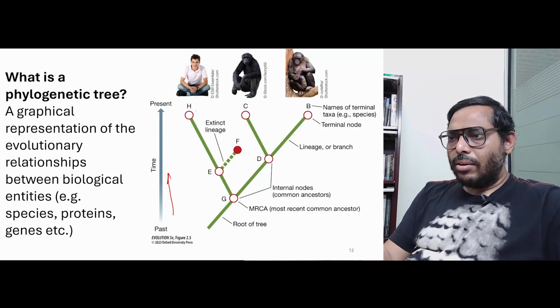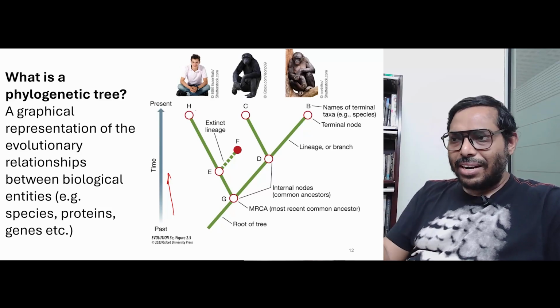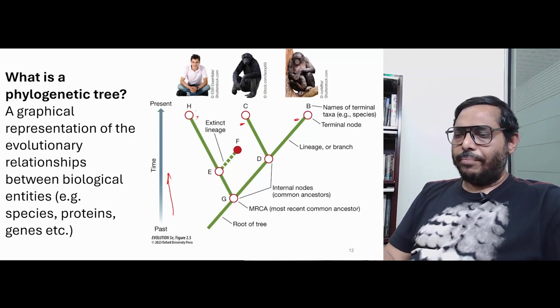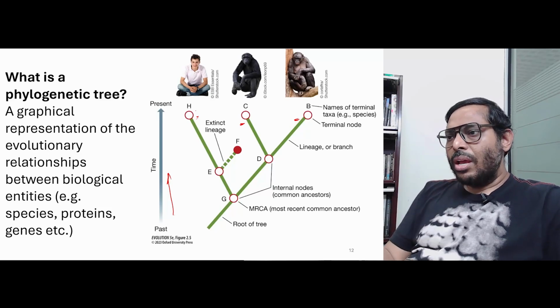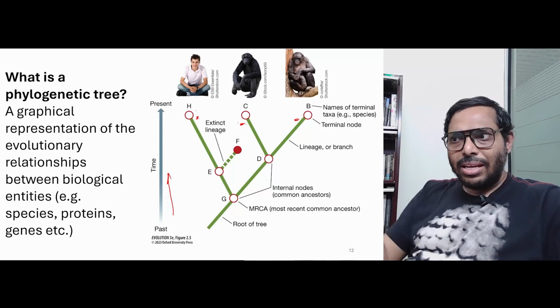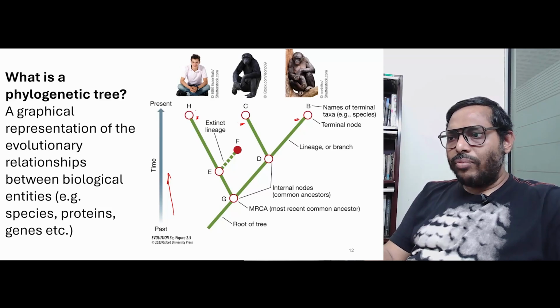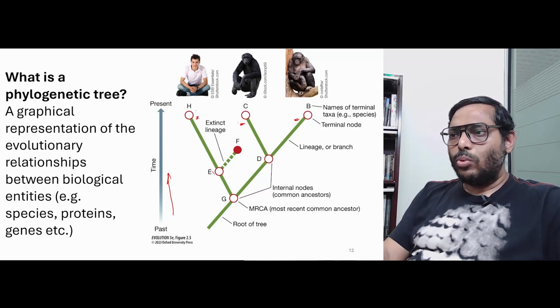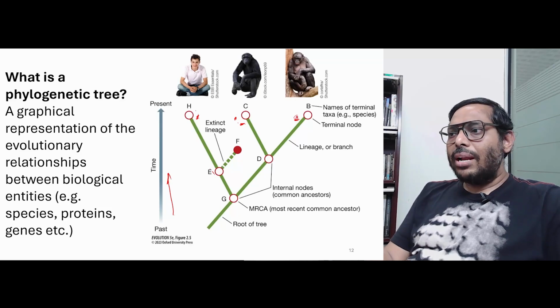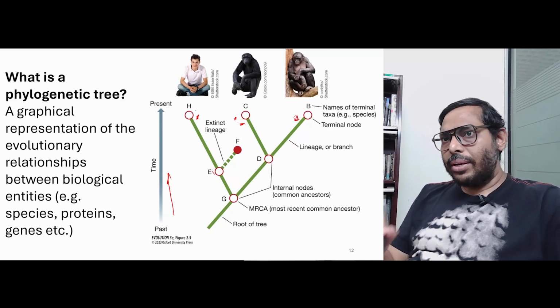On whatever is the present side of time, you are going to have the three existing groups, which in this case are humans, chimpanzees and bonobos, H, C and B. Now, these are the existing species, and therefore, these three have not yet led to something else, which is why they only have their ancestors connected to them, but they do not have anything else to which they are connecting, which basically means that these are at the terminal ends of the tree, and that is why these are known as the terminal nodes.